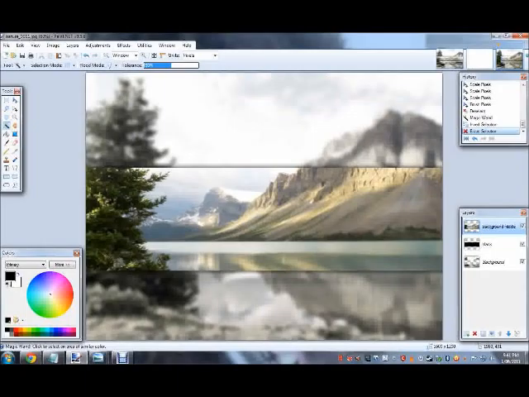Now what we're gonna do is we're gonna add our shine. This is the part that adds the real nice looking part of it.